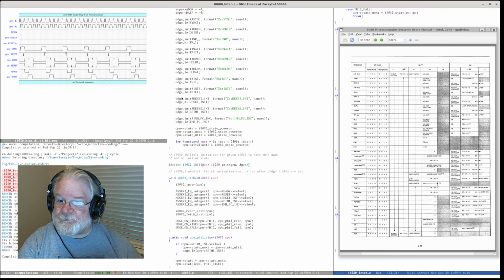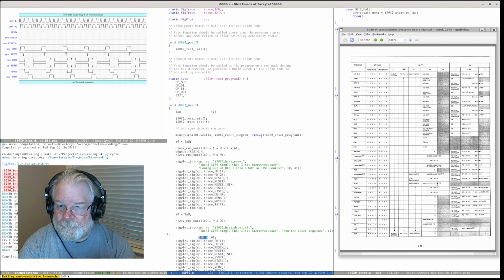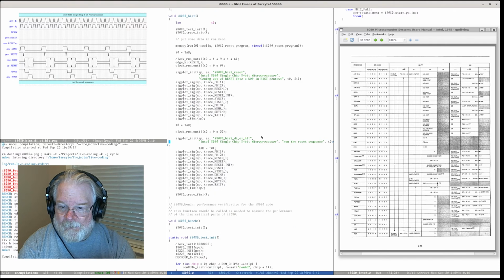And I am going to reduce the size of this again. So instead of 30, there.